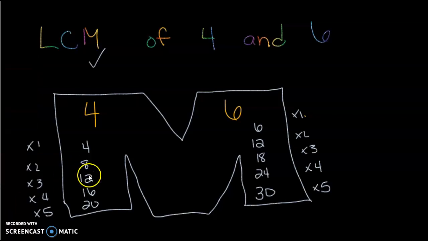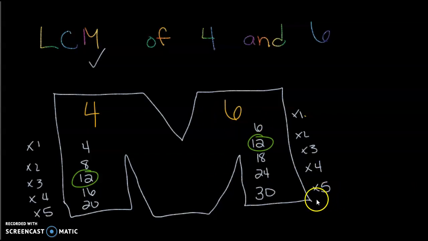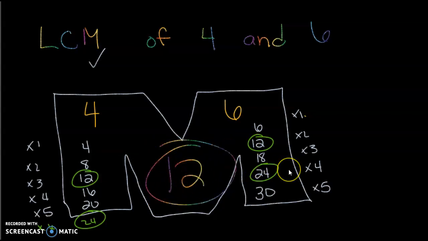Well, it just so happens that they have multiple of them in common. They both share a 12 for sure. And if you were to do 4 times 6 down here, you would have ended up getting 24, so they both share a 24. But in this case, we are talking about the least common multiple. So the least common multiple that they share is actually 12. So don't just go straight to multiplying 4 times 6. You have to list the multiples first and then find the least of the common ones.